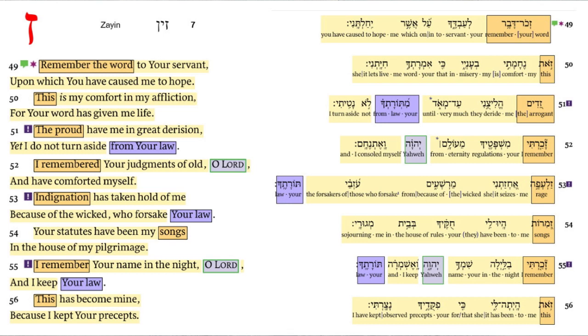So the closing verses 54, 55, and 56 really are kind of one continual thought, and we'll pick that out when we get there. But as we look at the first part, this idea of remembering your word, this request that he has, it means, God, the things that you have promised, this word to your servant, he's asking God, call these things to mind. And it's not remembering like, did you forget? It's like, now is an appropriate time for the things that you have promised in times past, Lord. Would you call them to memory that you might bring them to pass?